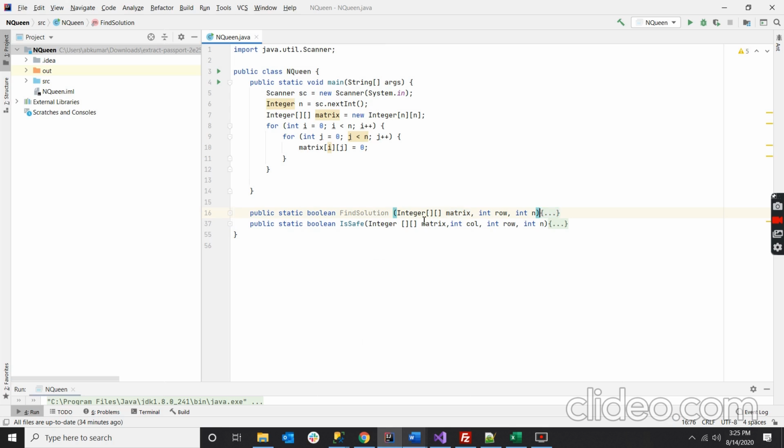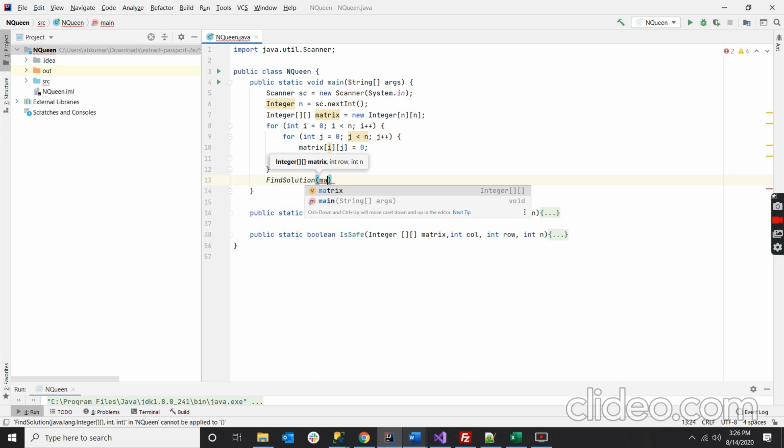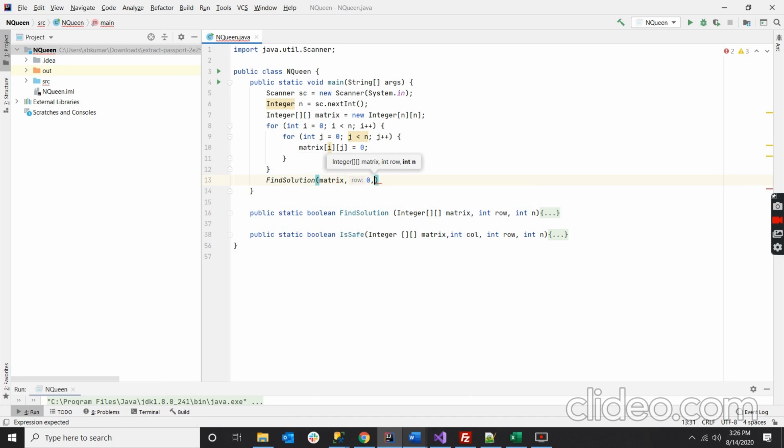So okay, this is it. Sorry, we have to call the main method also, right? From main method, find solution, matrix. First row will be provided as 0 because we are starting from 0.